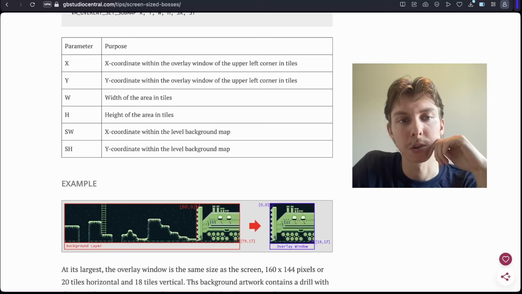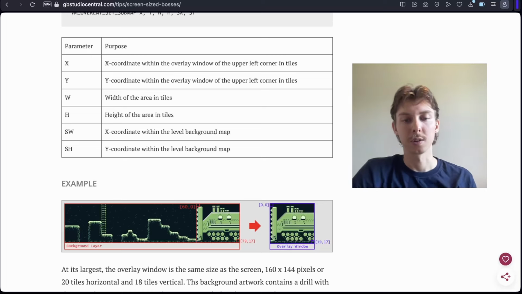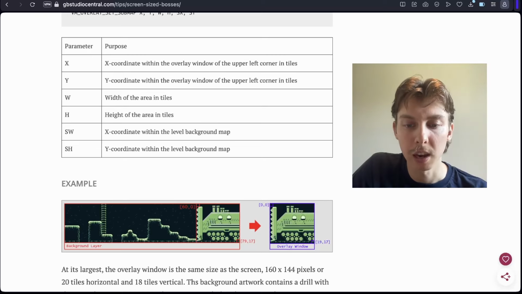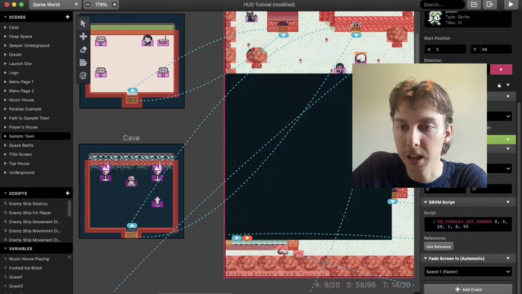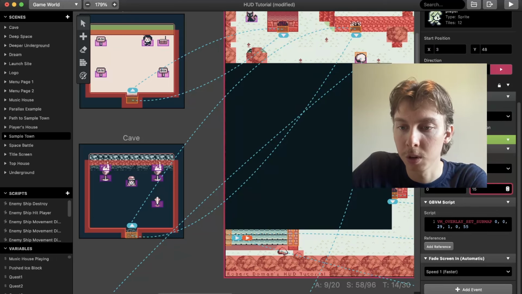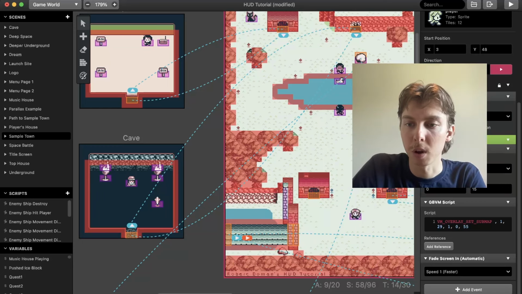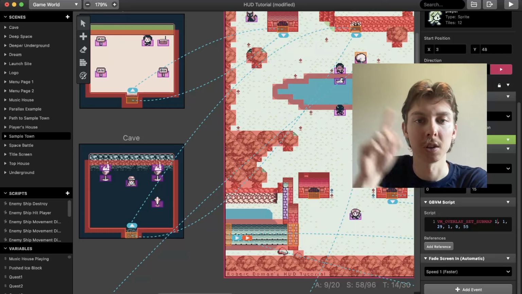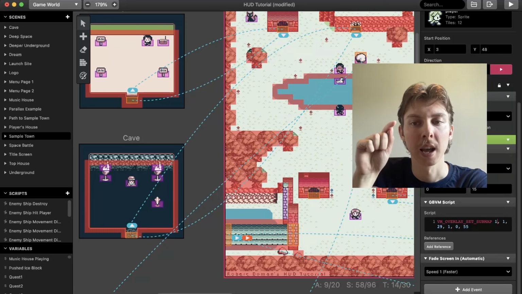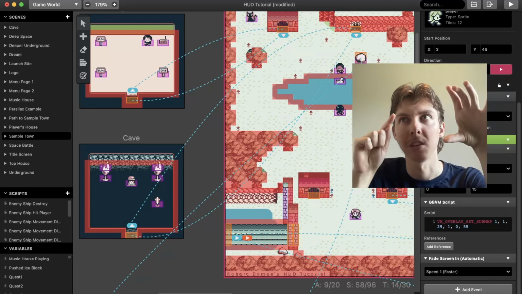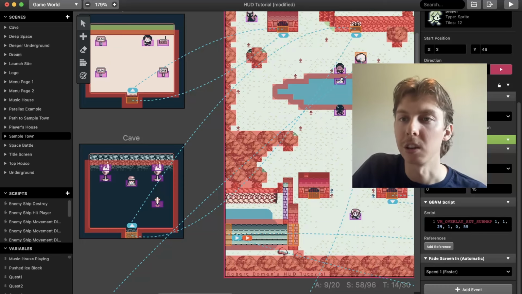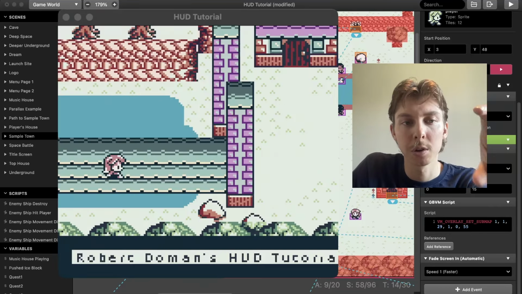So the X coordinate on the overlay. So if I move the overlay up, so let's just see, and I'll move the overlay up by 2, and then I'll move the X and Y by 1. So let's offset it by 1. So instead of being at the top corner, it'll be 1 in, and the fact I've moved it up by 2 means that it will be even more strange. So let's see how that works.